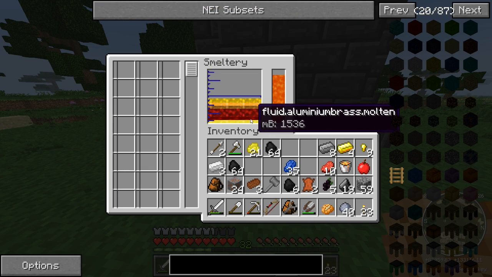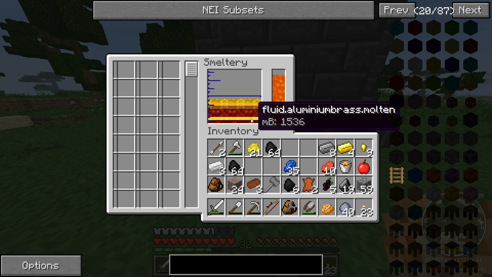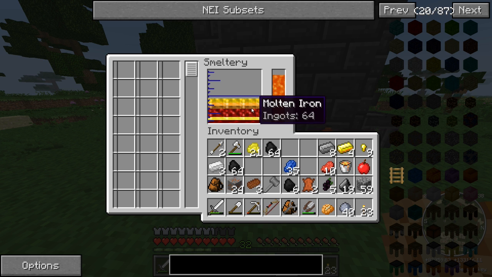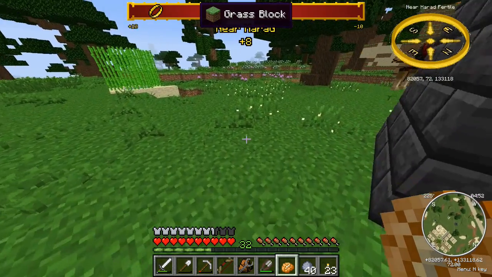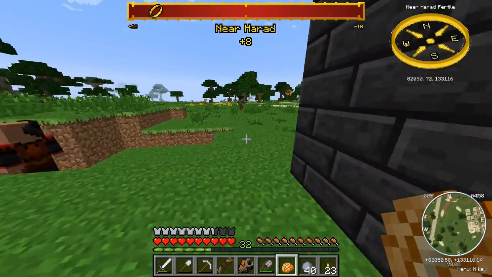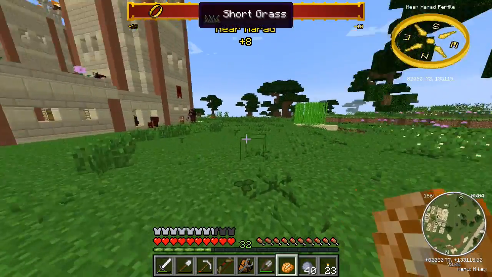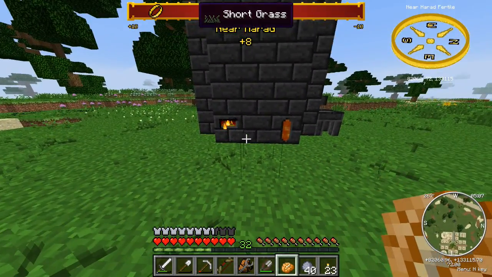Right now I already have some different fluids in here, including blood, aluminum, I guess that is, molten iron, molten bronze, molten copper, and molten gold. Now the gold is going to be important very soon because we're going to need to build some plates that will help us, I don't know if that's the exact right term, build some better tools. And then we'll get to alloys later, like the alumite, because it requires, I think, obsidian, iron, and aluminum.